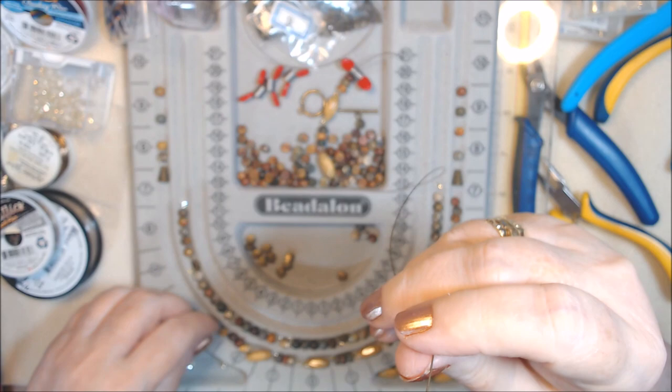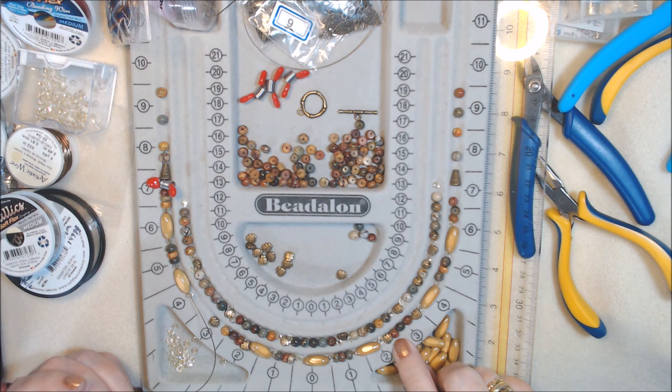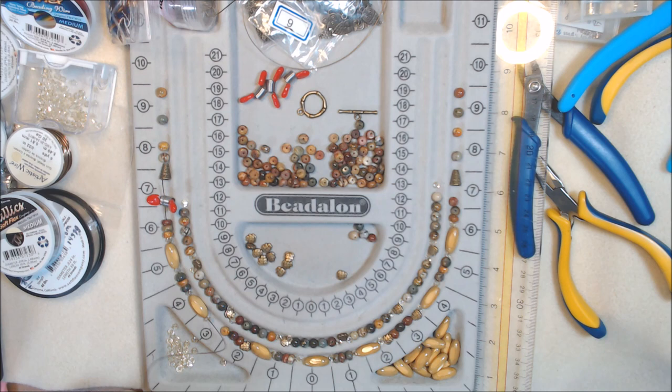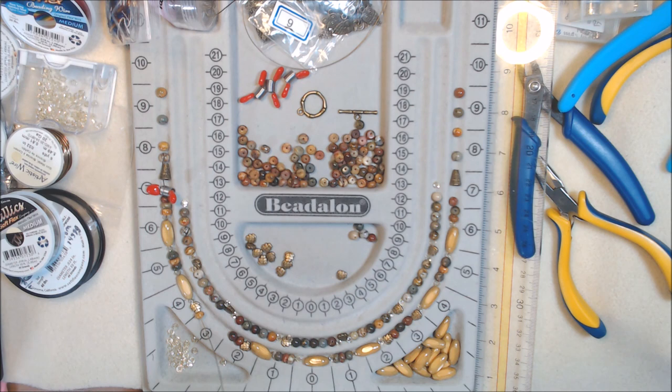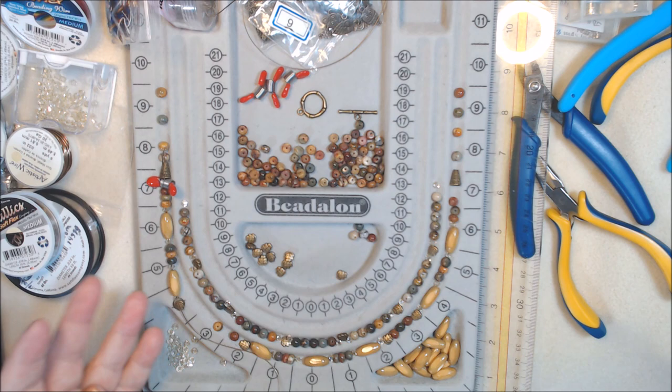Now let me see which way I'm doing this. Okay, so on this side, I want the leaves coming in towards the center. And you know, I might have had another one up here and took it off because of the length. I'm not sure. So I really only have four of these on. I'm not sure why I did that, but I have a bunch of them in with the rounds because I wanted to use those rounds, but I didn't want to open another strand. Yeah, I'm funny about this. The color I had, I didn't want to have two reddish ones right next to each other. Yeah, that's how I am.